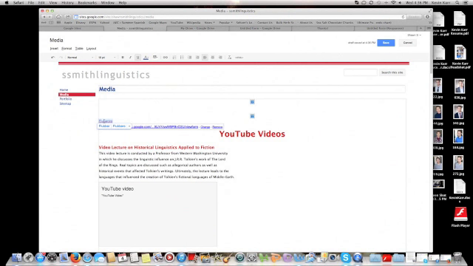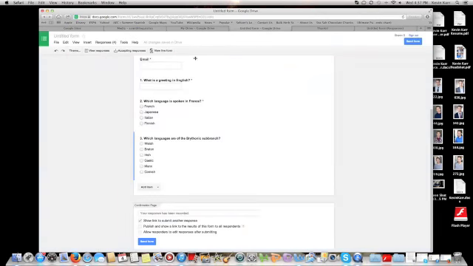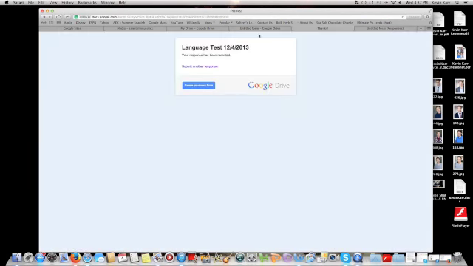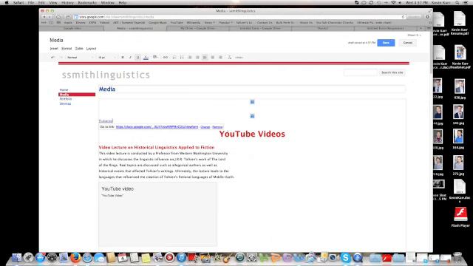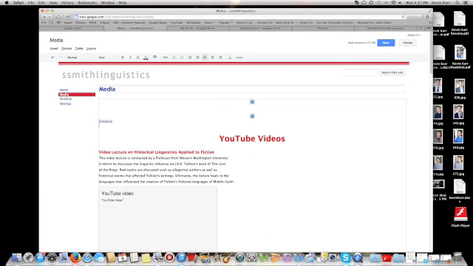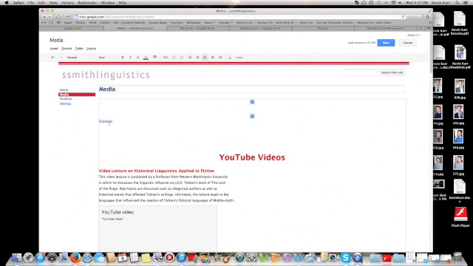If you clicked on this, it doesn't show now because it's in edit mode, but if you clicked on that, it would take you to the website, this page here, the actual page of the assessment. So now what we can do, in order to embed it into your website, we'll do sort of the same thing. We'll hit enter a few times. So that's one way, that's the link.